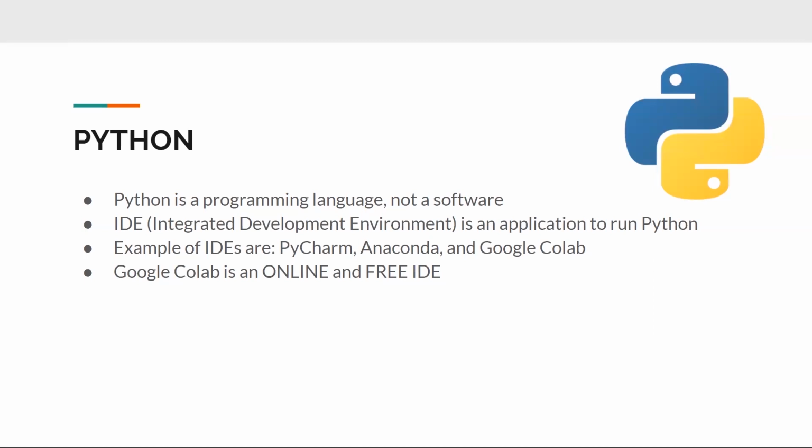Google Colab is free, and it can be run online. So you can run it anywhere. You can even run it on your smartphone or any other device, for free. So it's quite interesting to use Google Colab for Python programming. And the good thing is that Google Colab has lots of memory, and it can run even faster than running Python on your own computer. So today I would like to share with you a hands-on tutorial on how to use Python in Google Colab.